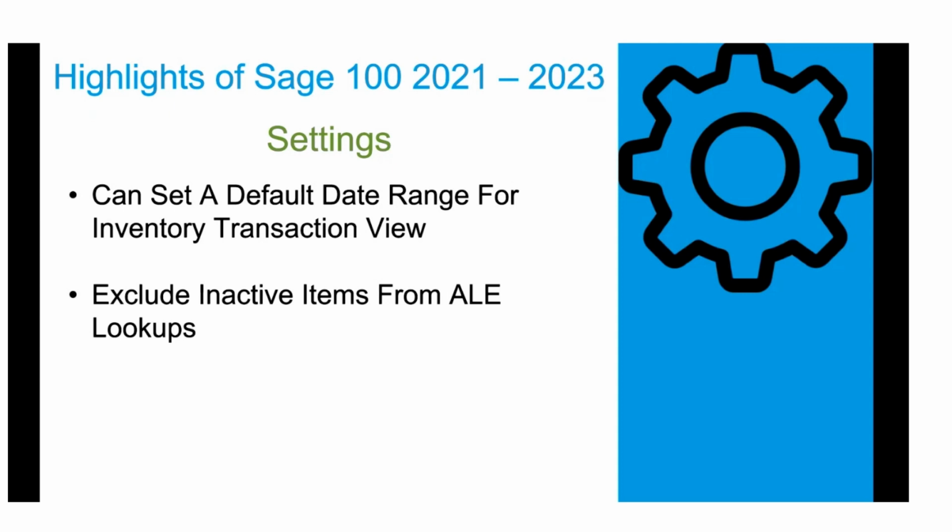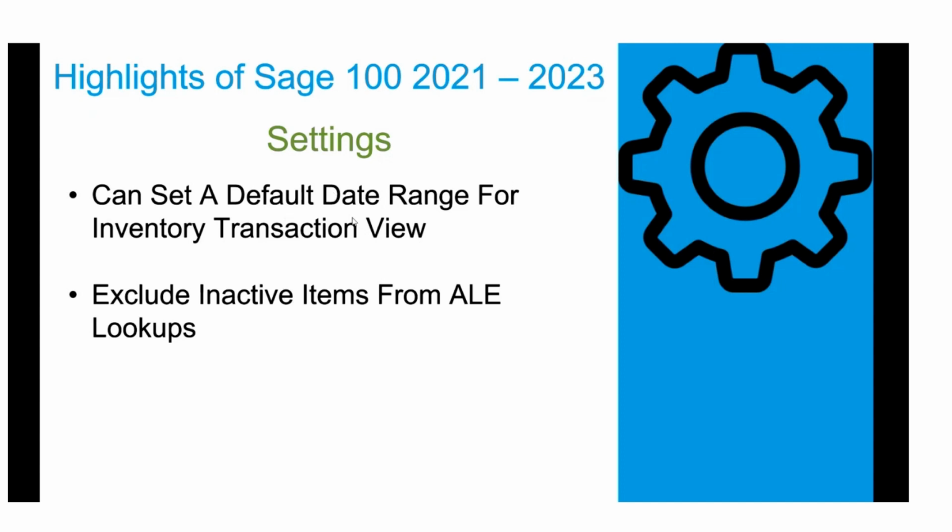Yeah, the way we used to handle that was you had to write like a filter, right? So you had to build a custom lookup and then set a filter to exclude the inactives. And so now this is actually in company maintenance. There's an option in company maintenance where you can exclude inactive customers, inactive vendors. They've added it to that same place, exclude inactive inventory items. So as you're inactivating items, they just no longer show up. You can still see them if you need to get back to them, but we're excluding them from the ALE primarily. So let me just show you real quick.